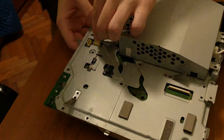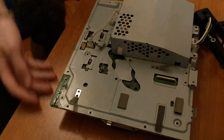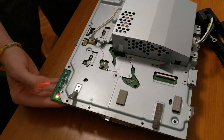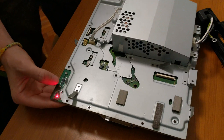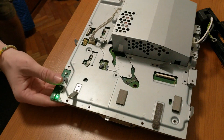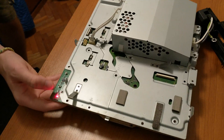Now we will try with more capacitors to see if this is a capacitor issue or not. As you can see, the PlayStation 3 doesn't turn on. So we are pretty sure that this problem is caused by the RSX being reballed or reflowed improperly. This console is probably dead and really difficult to fix if it's fixable at all, so this wasn't a successful repair.